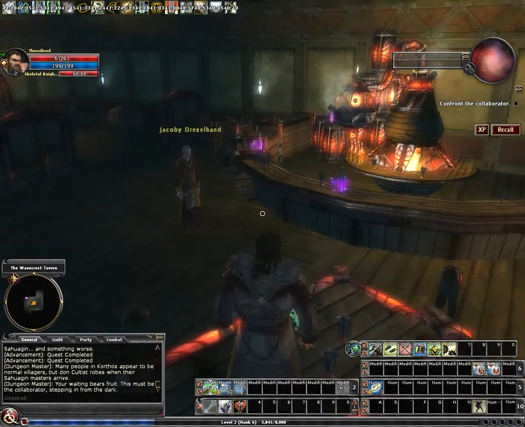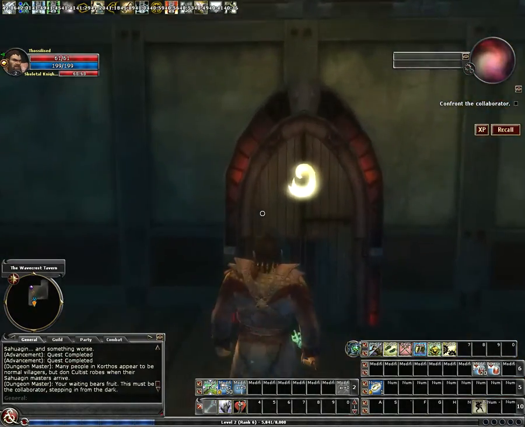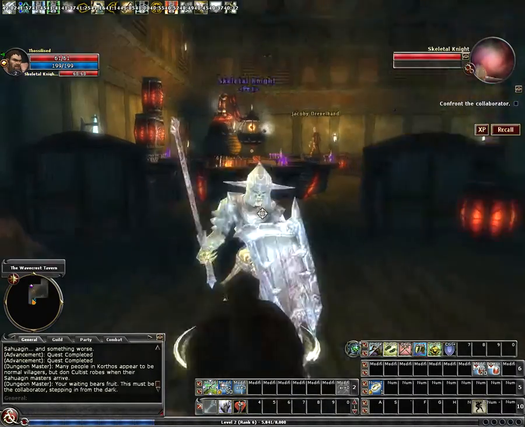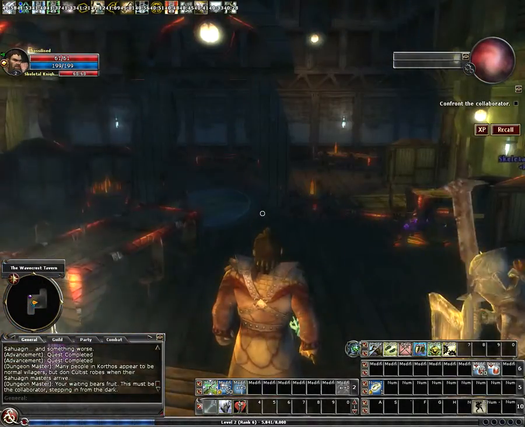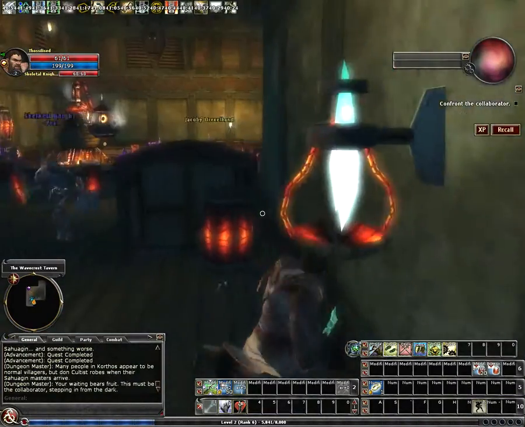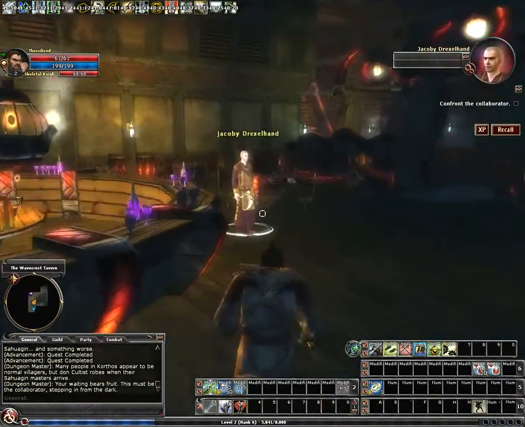Okay. Now this is going to be tough. There's a lot of guys in this fight. I think I will try and stay by the door. You can't exit by the door. That doesn't help me then. Okay, I will probably still stay in this area since you can fight back here and not be totally visible to everything else in the room.